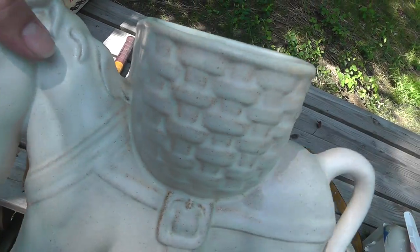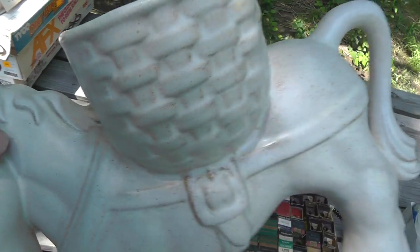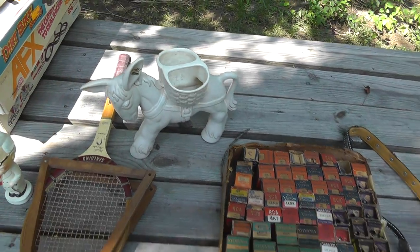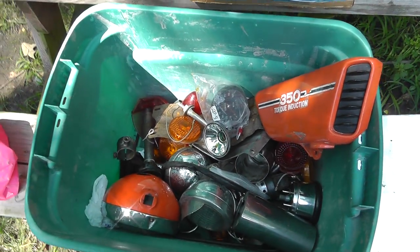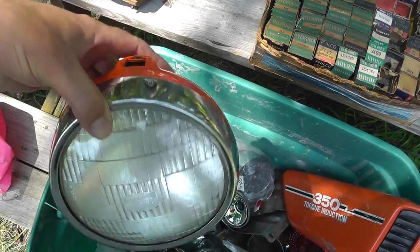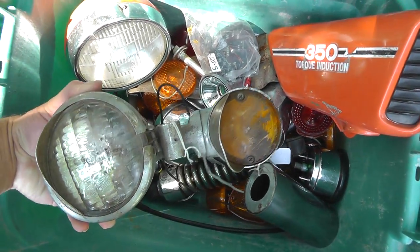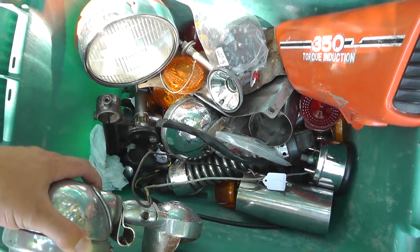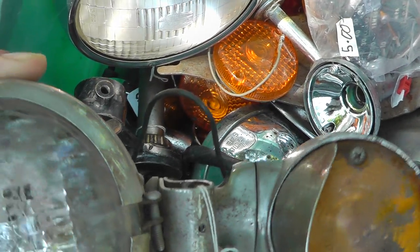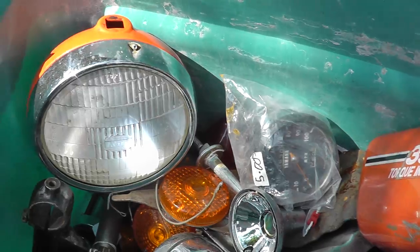A piece of Hager pottery — a donkey. It's slowly gaining in collectability, nothing really great, but I liked it because it still had the original sticker on it. Paid $9 for that — might have overpaid. Also got a whole box of Harley and Yamaha stuff. There's a Yamaha headlamp in there — I'm not sure what's Harley and what's Yamaha. Pretty neat, and $10 for the whole box. I'll probably get more than that just for that headlamp alone.